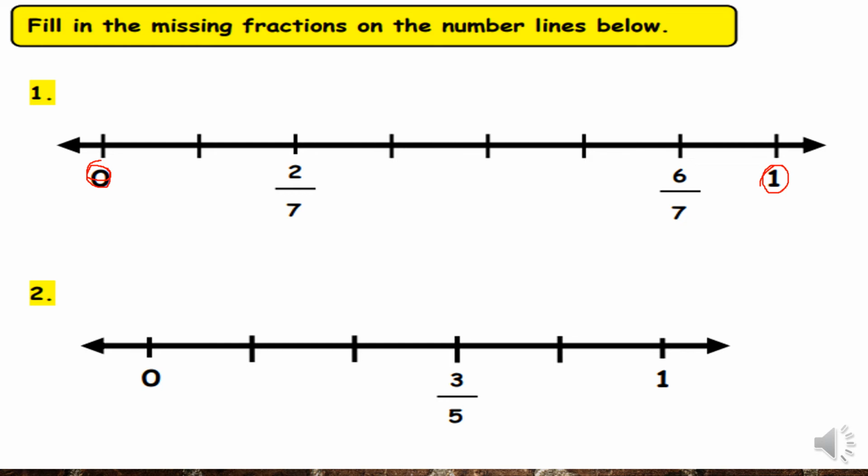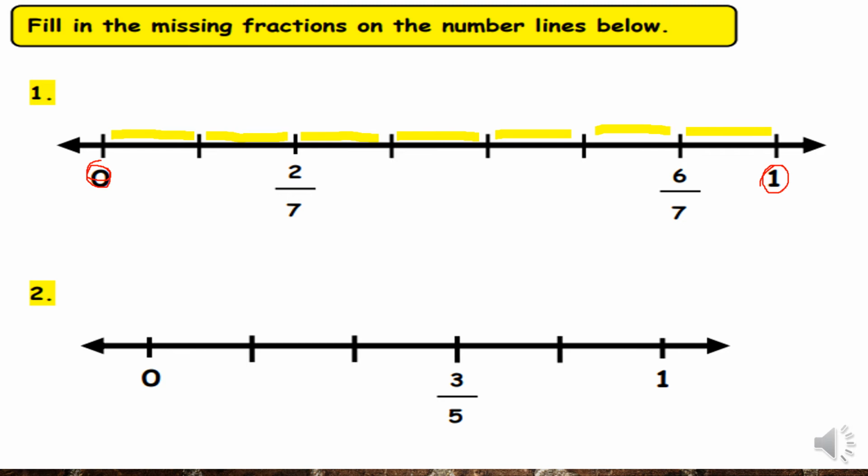So here as you can see we have 1 part, 2 parts, 3 parts, 4 parts, 5 parts, 6 parts and 7 parts. This means that my denominator should be equal to 7, because if you remember last time we said how many parts I will cut my number line into, it will be the denominator. So here my denominator equals 7.